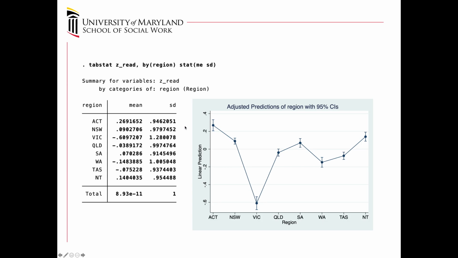This picture is the same as this graph. Personally, I prefer the picture. I think the picture tells me a lot more than the graph. And what the picture tells me is that Victoria, where Melbourne is, has the lowest scores. The rest of these look pretty similar, but Victoria is where the real action is in terms of low scores. So it looks very different from the others.